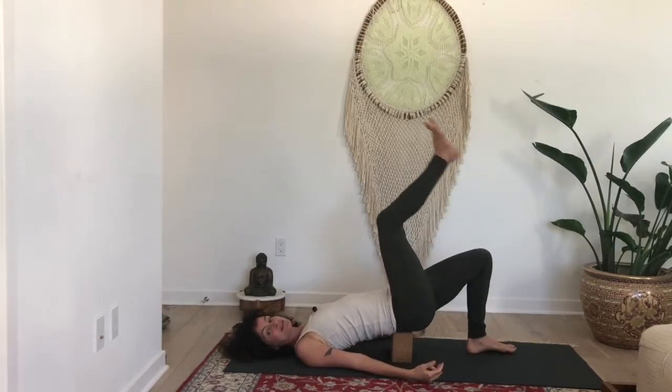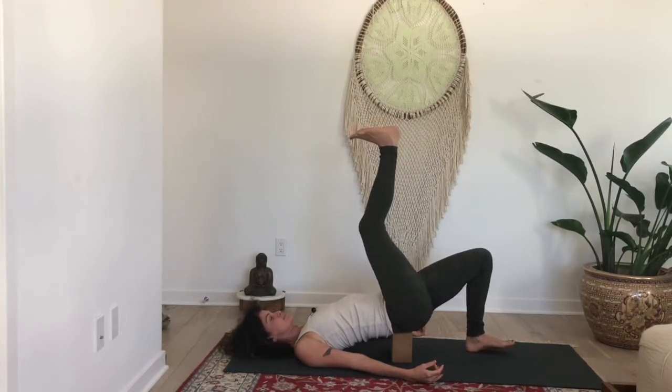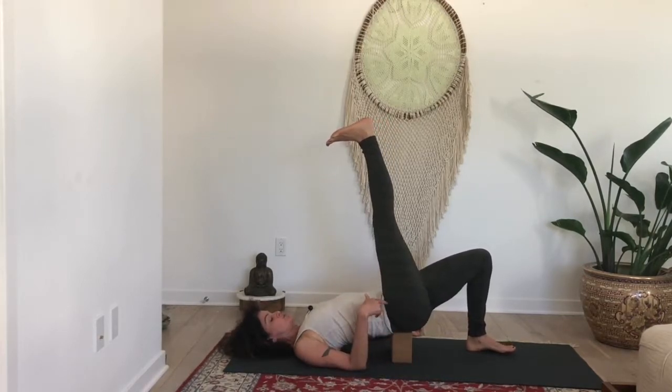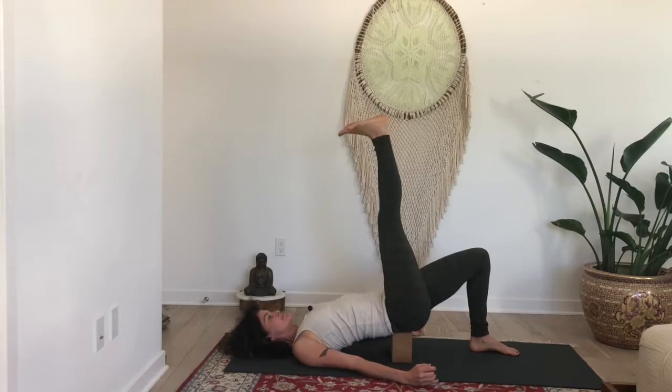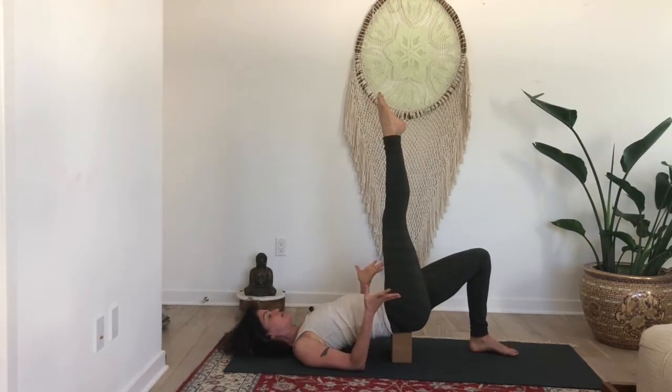Okay? Right leg's going to extend up, flex the foot, bend and straighten the knee a little bit. Reach your heel to the ceiling, pull your right hip away from you, and then rotate the ankle around a few times in each direction. And then point and flex. So I really love this sequence as an active stretch for the hamstrings and as a way to open up the low back a little bit.